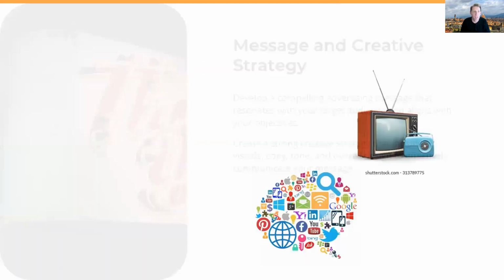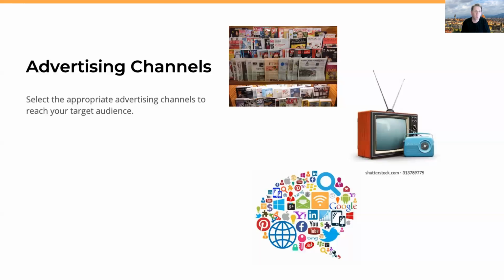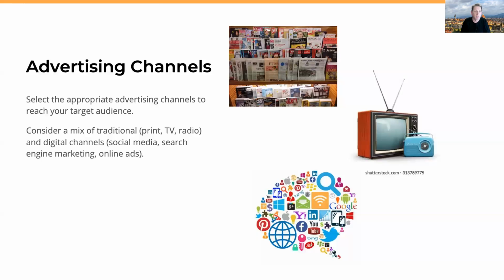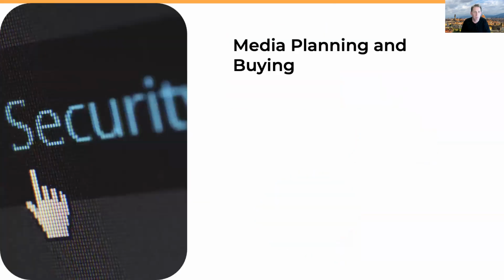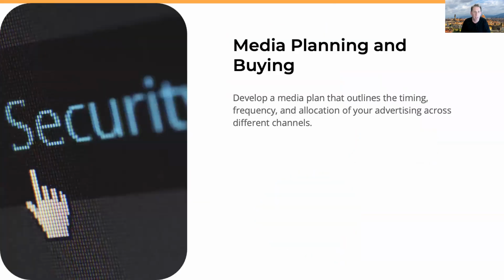You've got to choose your advertising channels. You've got to select the appropriate ones to reach your target audience. You might consider a mix of traditional channels, such as print, TV, or radio, and digital channels: social media, search engine marketing, and online ads. Each channel should be chosen based on its reach, its cost effectiveness, and its ability to engage your target audience.